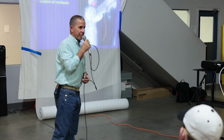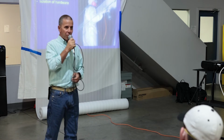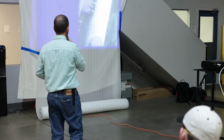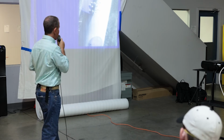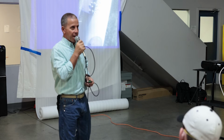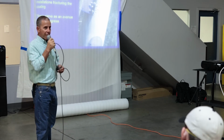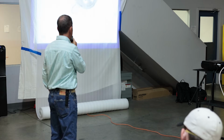We want to isolate hardware. That means flanges, fasteners. Anytime another piece of hardware is installed over a painted aluminum surface, we have to give it some type of preparation to preserve the coating and to keep water out. And again, the most common location for failure is at hardware installations. It's not happening out in the middle of that surface. It's happening where we've actually damaged the paint unknowingly when we install that flange or fastener. Every time we fracture that paint, it's an avenue for water to penetrate between it and the aluminum structure.